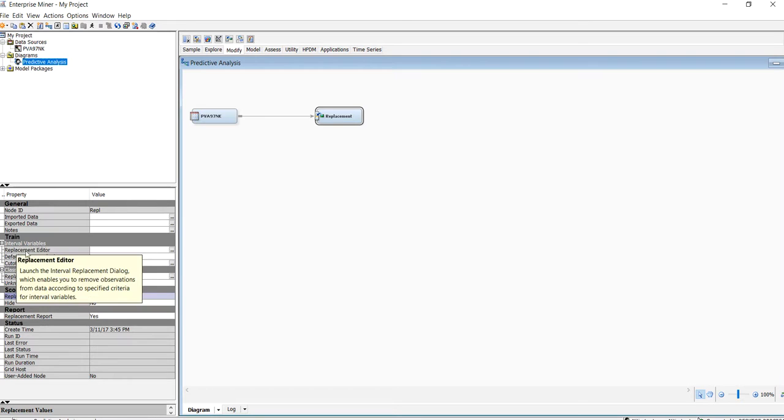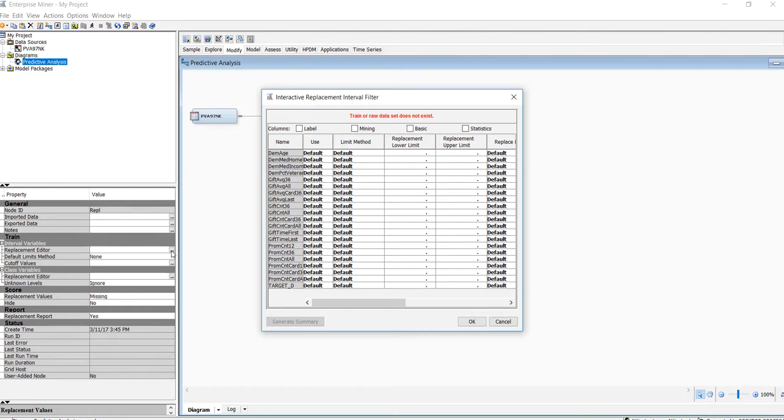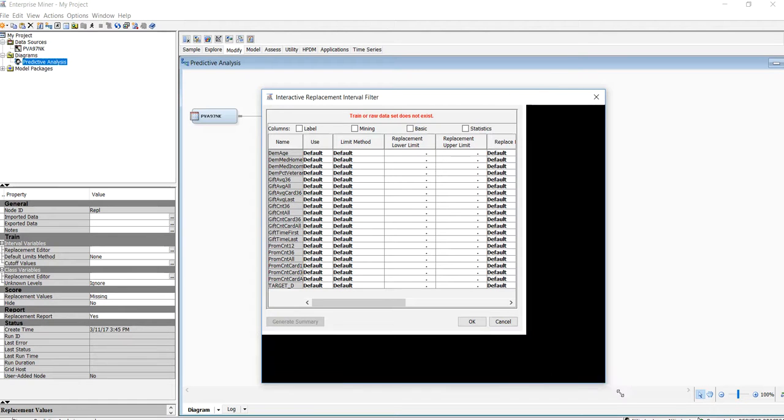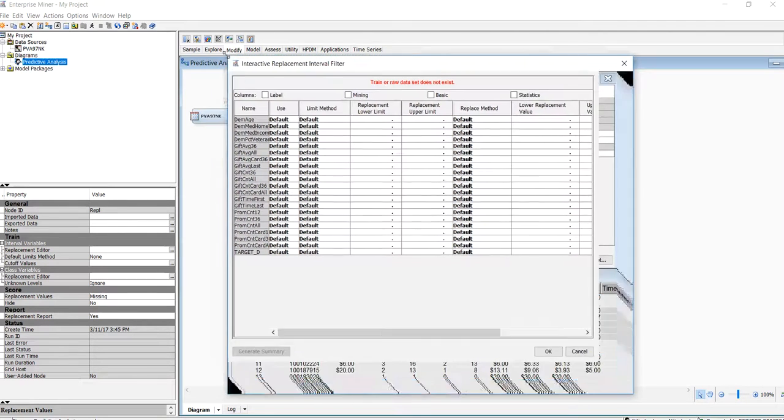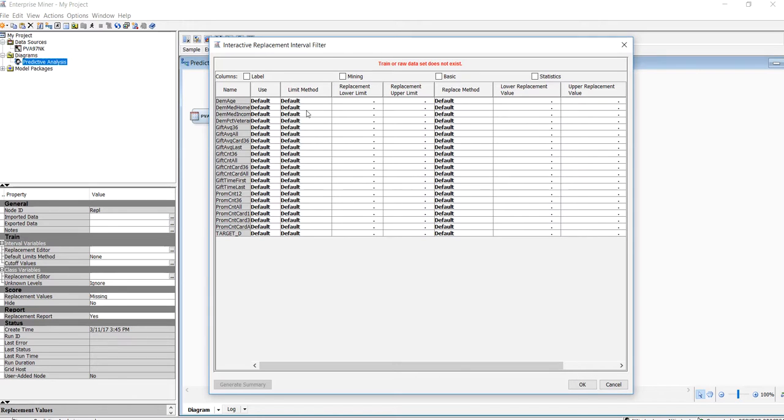And now under replacement editor right here, I'm going to click on this, which is called ellipsis, and it will open the replacement editor for me. Let me make this a little bigger. I'm changing this to user specified, which is me.